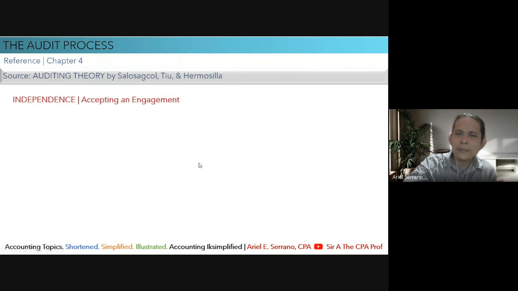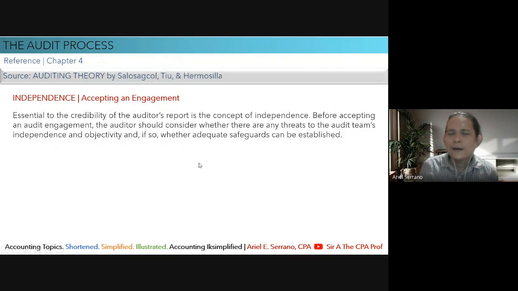Next, let's talk about independence. Okay? Essential po ang independence for the credibility. Kasi remember, public trust, no? Nakasalalay yung confidence ng public sa atin. Pag sinira natin it is difficult to build trust, no? To build confidence. It will take how many years, no? A decade or so. Pero pag nasira yan, sira yung reputation mo, in 5 minutes, yari ka. Or in a few seconds, no? Kung meron kang ginawa, masisira yung pinaghirapan mo ng taon-taon.